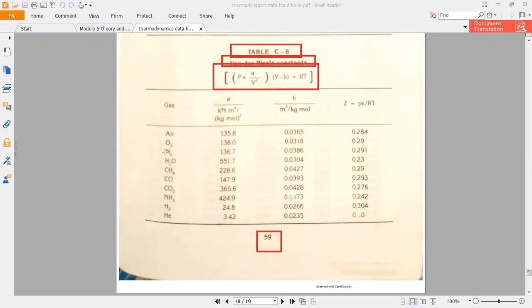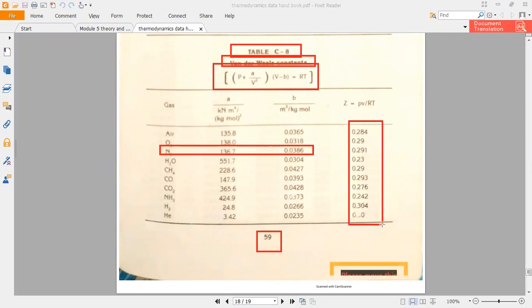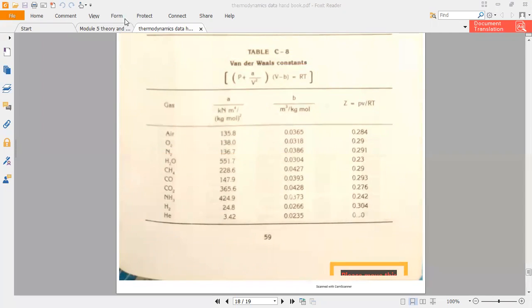For nitrogen gas, you should collect all the data, but you should not take this one. This should be taken from the graph. Don't worry about this value. Only take A and B. See, A is in terms of kilo, so it is multiplied by 10 power of 3. If you forget 10 power of 3, the answer you get is going to be wrong.